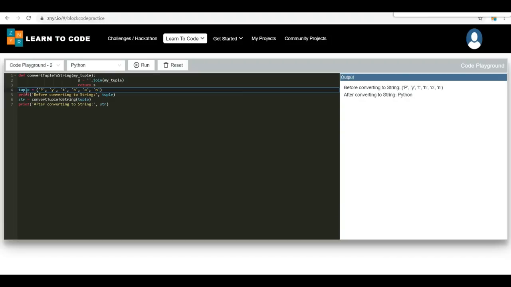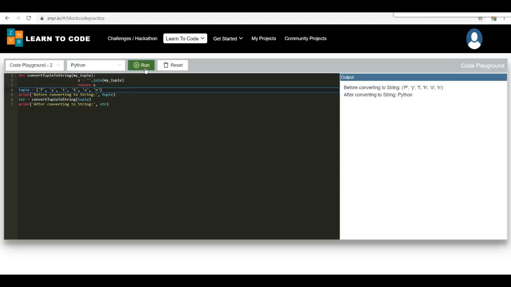So next I created the tuple with single letters enclosed with quotes, and I need to print this output. For this I am using print, and next I am going to declare the data type str, which is nothing but string, where it needs to convert my tuple to string. So after this I need the output.